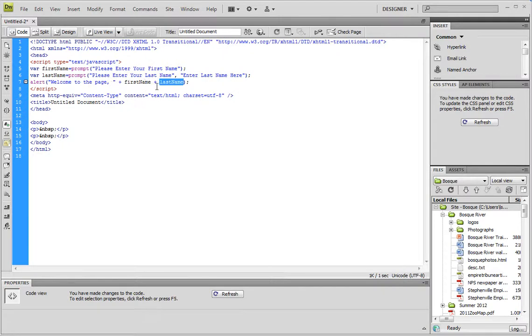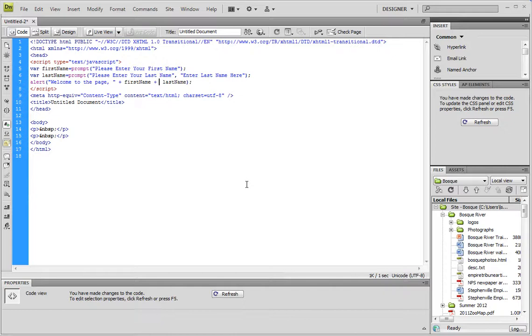So I have a problem here though. Remember how I said spacing is very important here? I had to put that space in so there was space between that comma and the beginning of their first name. Well, we have a similar problem here. firstName, so if I typed in my first name, Leah, when it went to concatenate on lastName, it's going to put the S of Schultz right up against the H of my first name. So we actually have to do something that seems a little clunky, is we actually have to force the spacing in that we want. So I'm going to add a little bit more to this line of code.